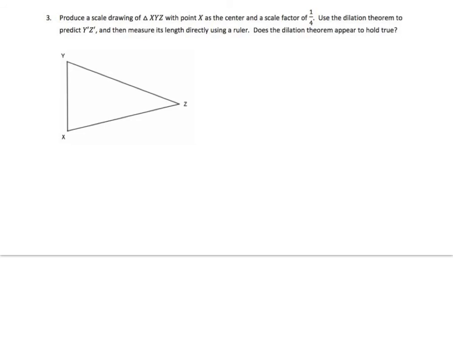All right, next, produce a scale drawing of triangle XYZ with point X as the center. That means we just don't have an O. So if point X is the center and a scale factor of a fourth. So all I did here, I measured with my handy-dandy ruler what XY was and then I multiplied it by one-fourth and I got X prime Y prime 1.4. So mark a dot for 1.4 and I used the parallel method. Got a line here. This is Y prime Z prime.